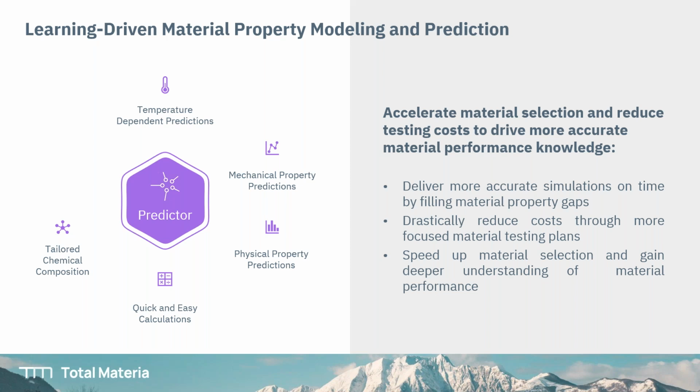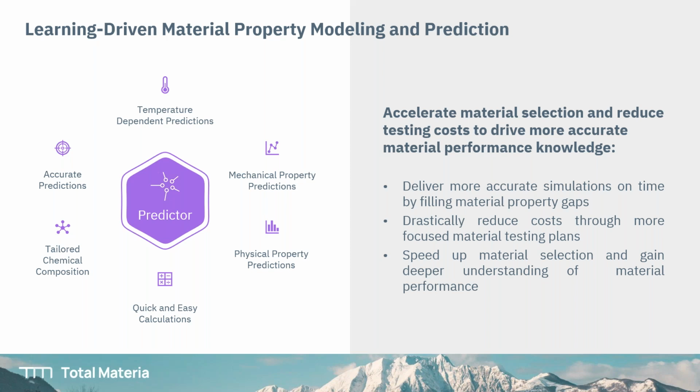Let's say you are upgrading or just researching some material. You put in some chemical composition in one click. Predictor will give you the mechanical or physical properties of this material, and you can step back to make some changes in the chemical composition to see how it affects the mechanical or physical properties of the material, so that it will give you a huge amount of ideas when you are doing research on making new materials with different chemical compositions. So you will know actually where you're going and where you should go.